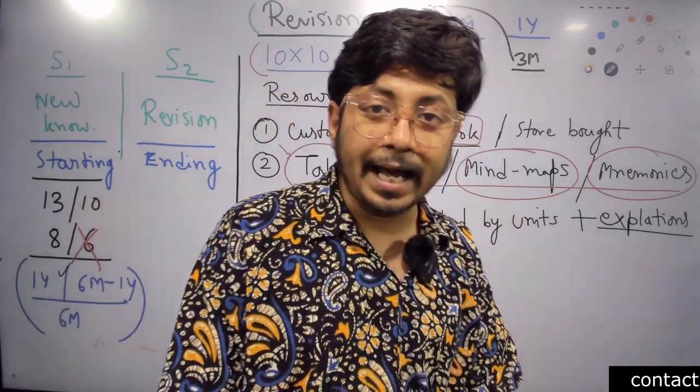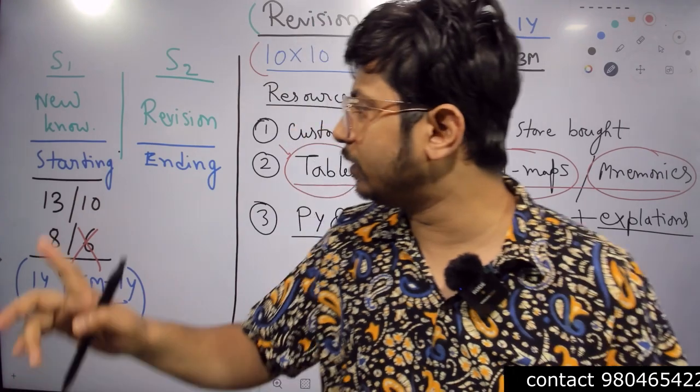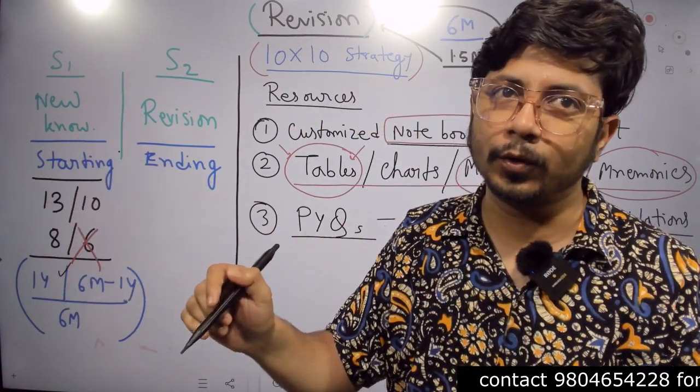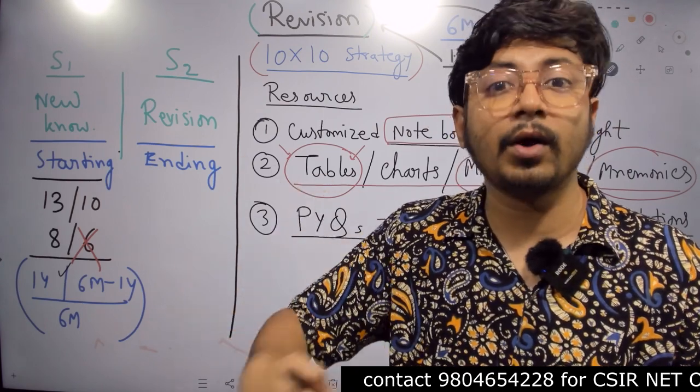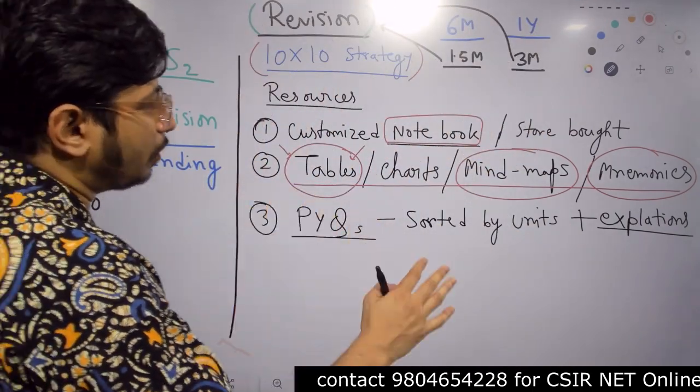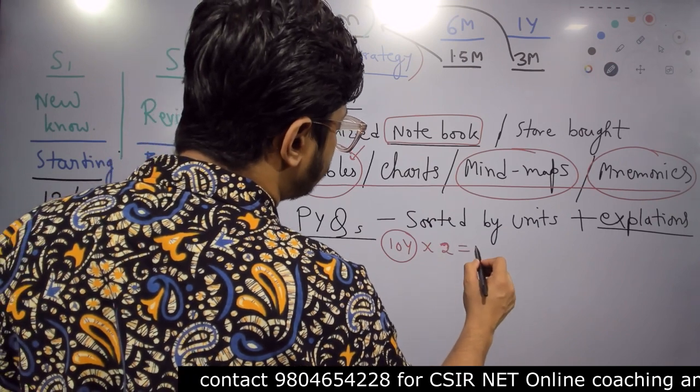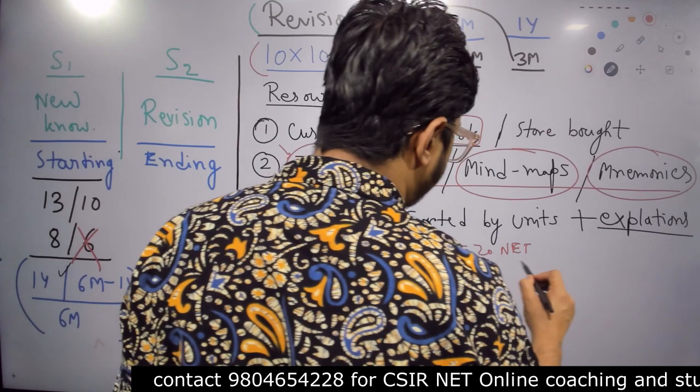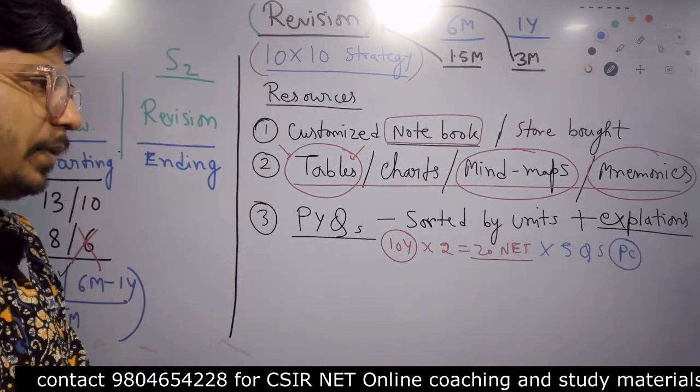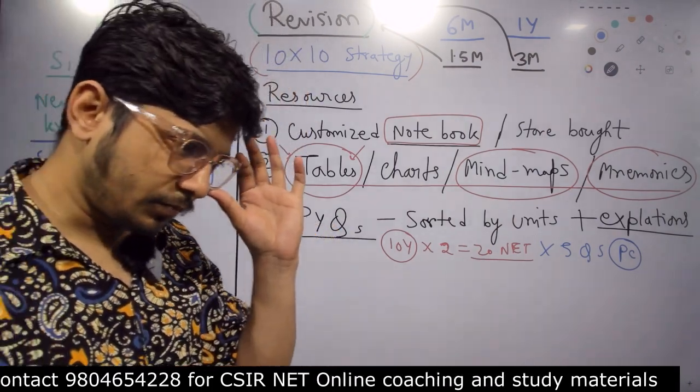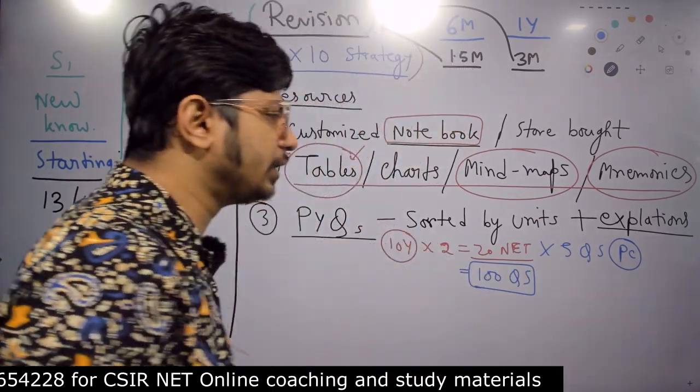Now this strategy will help you prepare part C as well as part B. These tables, these mind maps, they are filled with information - they are good for part B. And they are also good for part C because you already have the information while you studied. So what you need to do now is that the PYQs 10 years, last 10 years PYQs. Let us imagine last 10 years means there are 10, every year 2 NETs, so there are 20 NET examinations. And from 20 NET examinations, let us imagine that for every single unit approximately 5 questions in part C and approximately 3 questions in part B. So what we can get is approximately 100 part C questions for every single unit and approximately 80 part B questions.